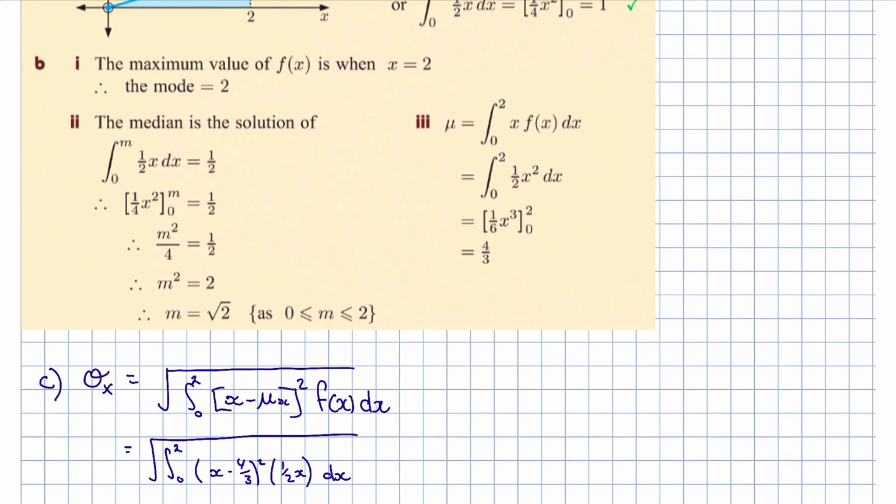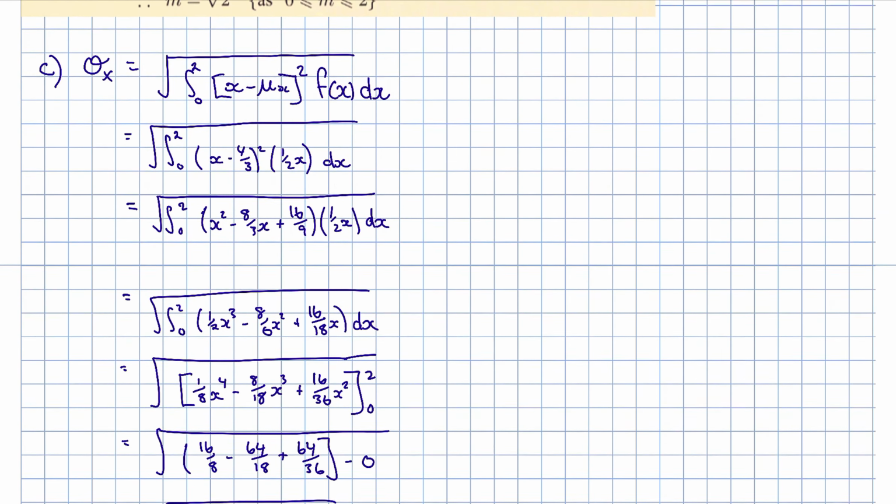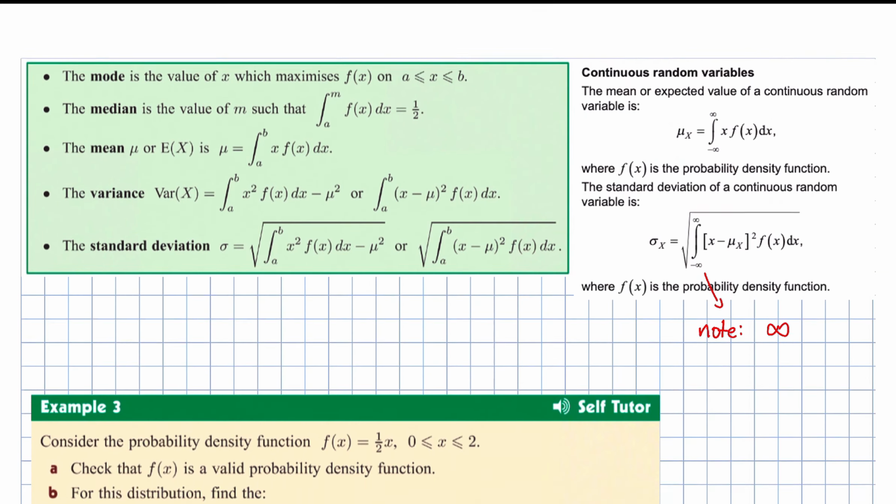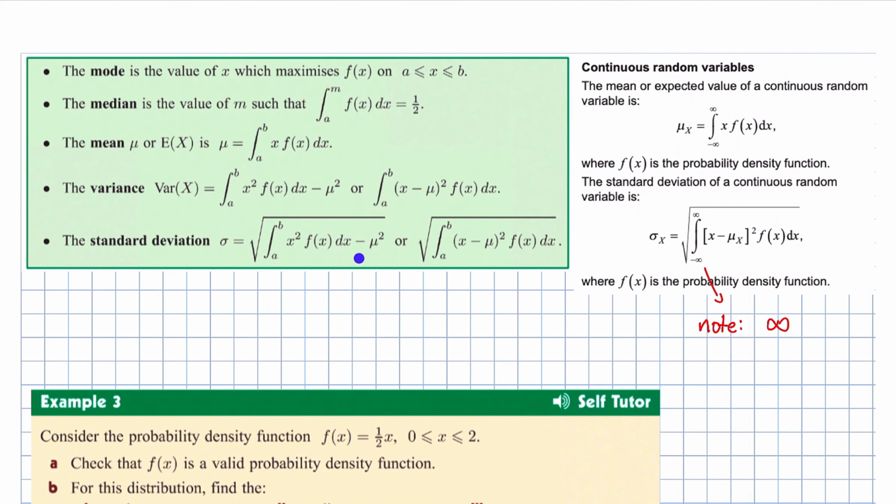What I have done is changed or written another answer for C, because in the textbook they use, if we go back up to the top, they use this version of the formula here. And in fact, if you look at the textbook answer, you'll probably say, gee, that was probably a bit more straightforward. Okay. In fact, what they do is calculate the variance first, okay, and then just put a square root over that, give it the standard deviation.